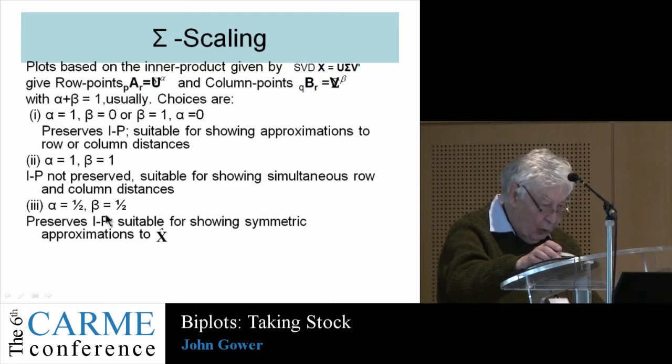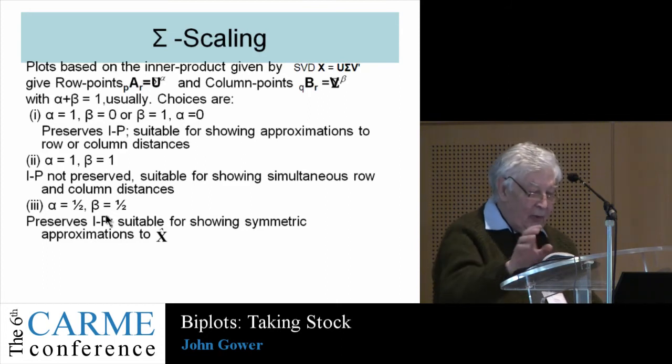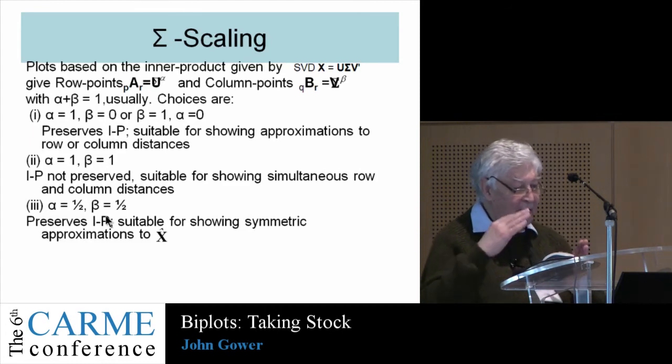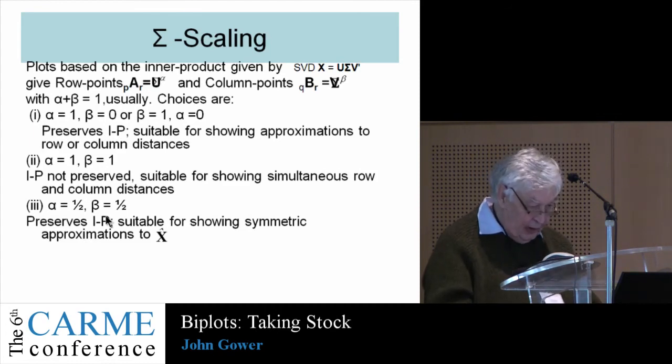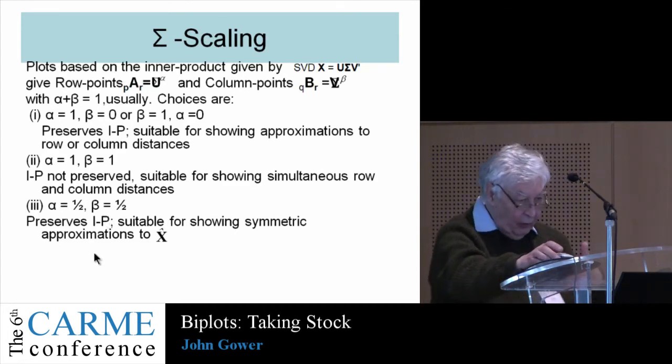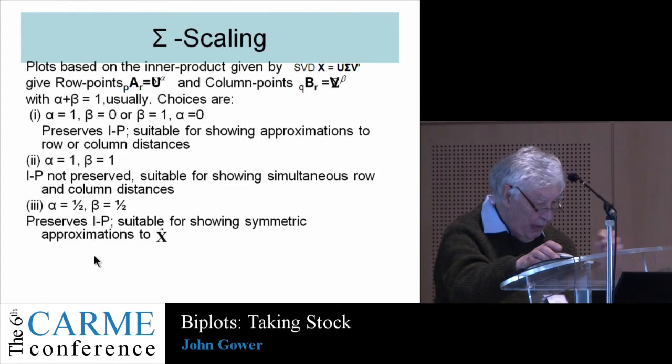If you're looking more at the Pearson residuals, or you're operating on what is definitely a two-way table rather than a data matrix, there's no reason why you should give different scalings to the singular values for the rows or the columns, so alpha and half, beta and half. But all these things are available for choice. Again, doesn't matter too much which you use, as long as you tell people what it is you've done.